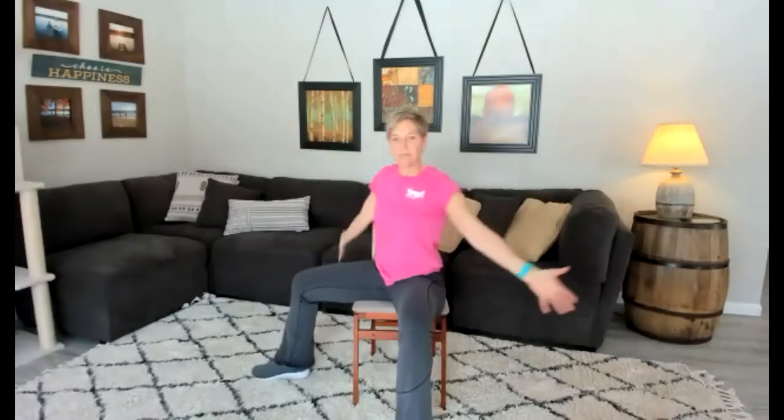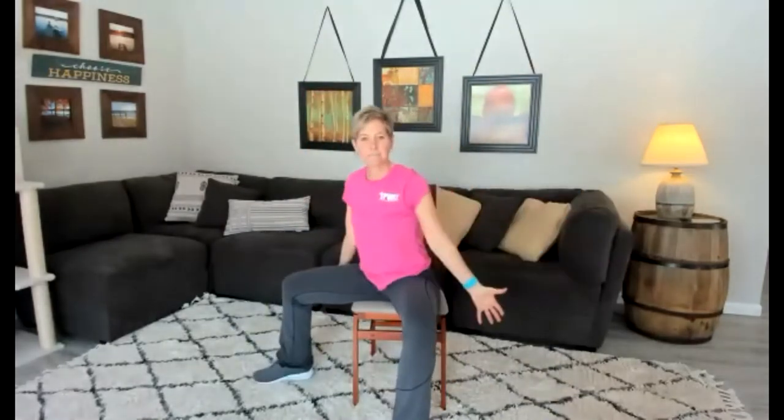Good, okay, and the last one is our step. So one foot at a time, doesn't matter which foot you start with, big step out, step up and over, and then come back in. That's 1, up and out, and 2, up and out, 3, up and out, 4, good, out, 5, 6, and 7, 8, and 9. One more step together, 10.